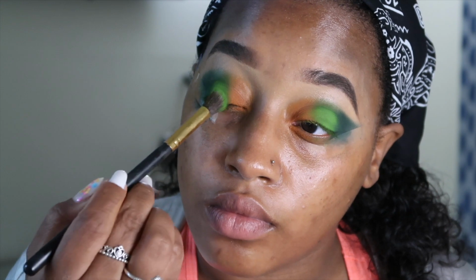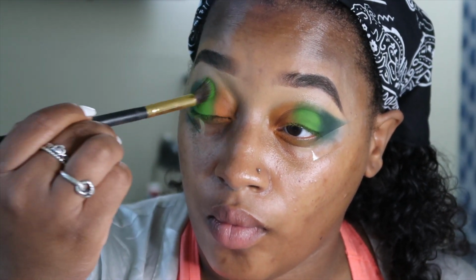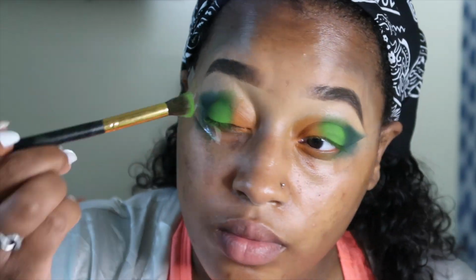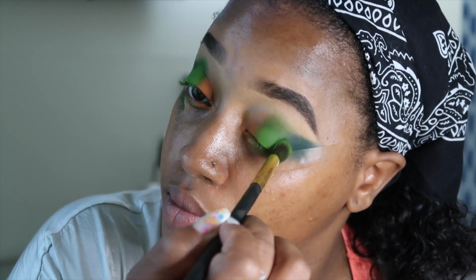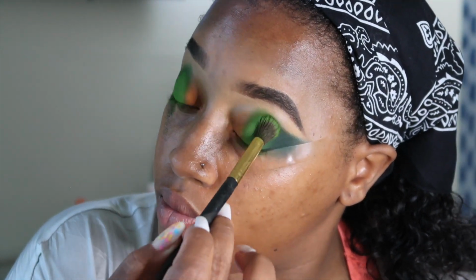So now what I'm doing is just making sure that all of the colors are applied in a way that I feel is acceptable. I just kind of want them to be vibrant and I want them to be bright, and I also don't want them to kind of fade away. So I'm just making sure that I get them the color that I want them to be.